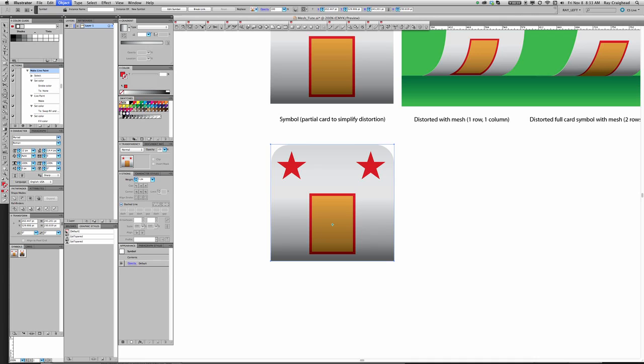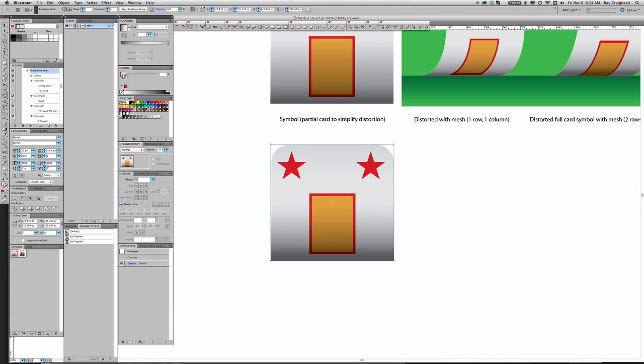By default, when this opens, the default is 4 rows and 4 columns. I find it's simpler usually to just go to 1 row and 1 column. You can click Preview if you want. It won't make any difference here because if I click OK, you'll see it will look exactly the same.